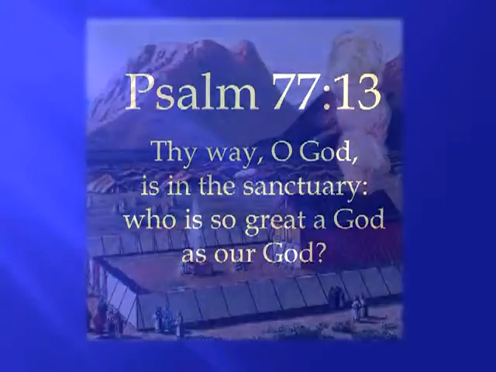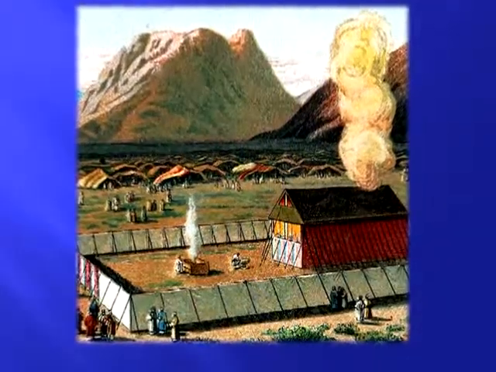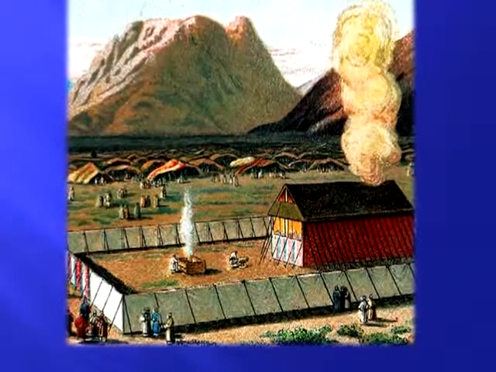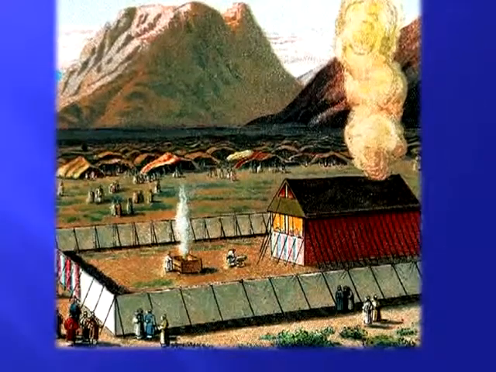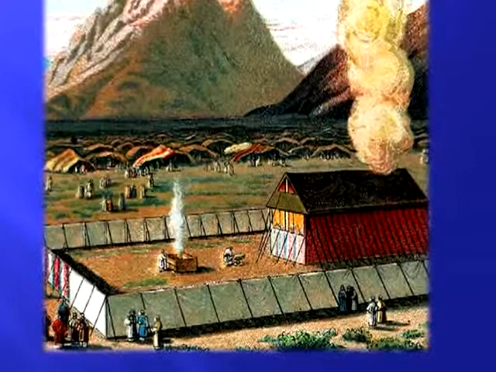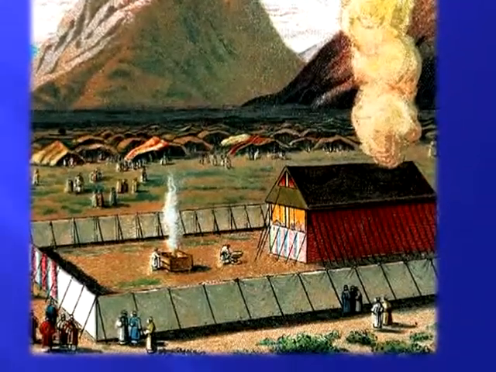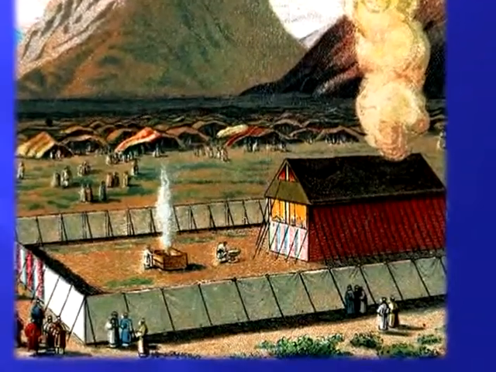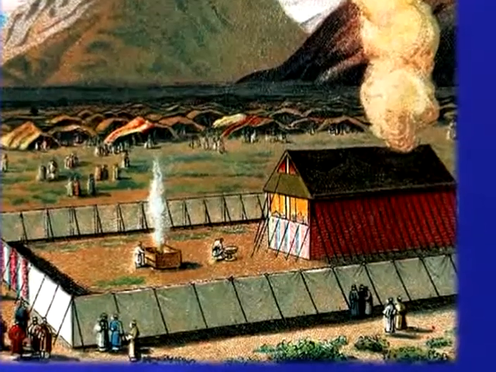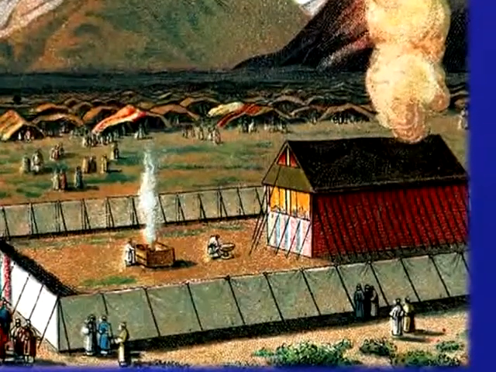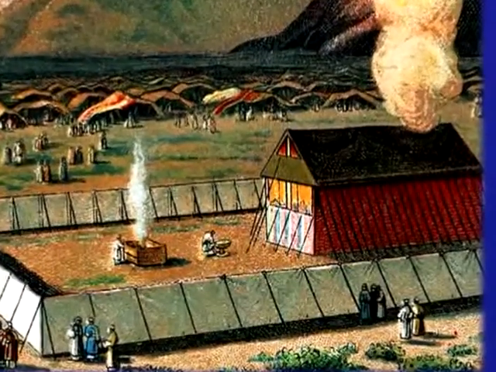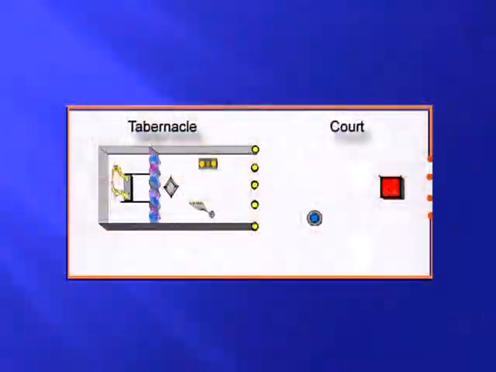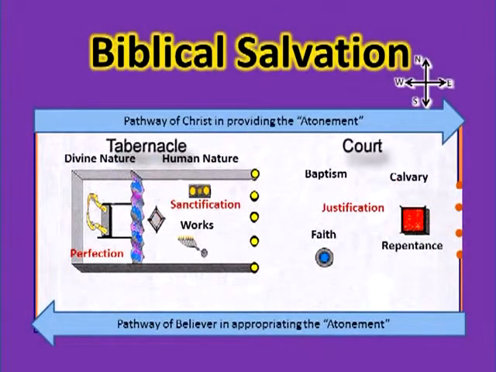Now there's countless lessons that we can learn from every little single detail of the services of the sanctuary and the sacrifices and all the different procedures that were gone through while they were performing the sanctuary service. In fact, if you study out the subject of the sanctuary, you will discover that everything from Genesis 1:1 to Revelation 22:21 is written in sanctuary language. But today, I'm mostly going to be focusing on the furniture and the layout of the structure of the sanctuary itself. Okay? This is the biblical model of salvation.